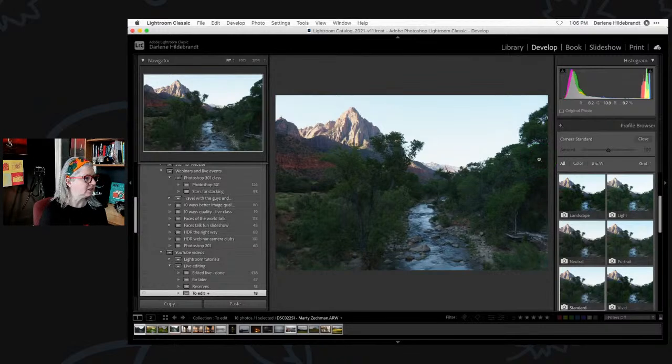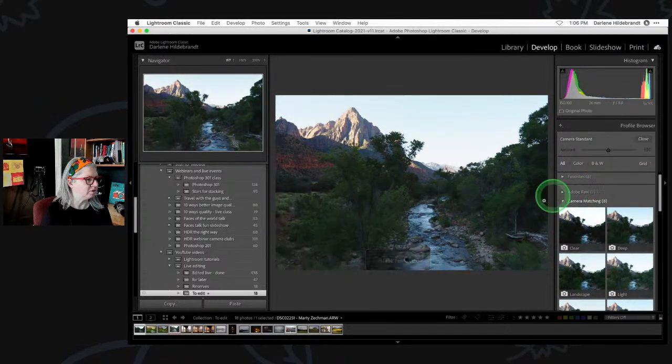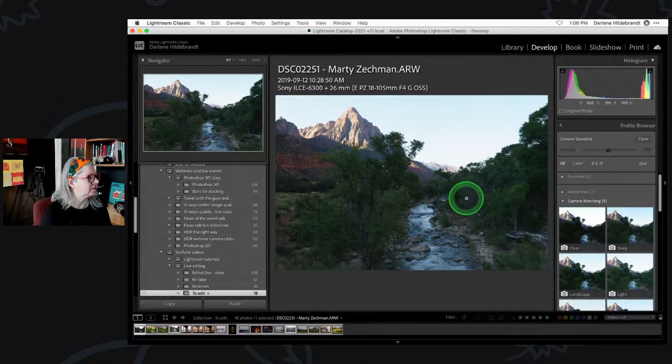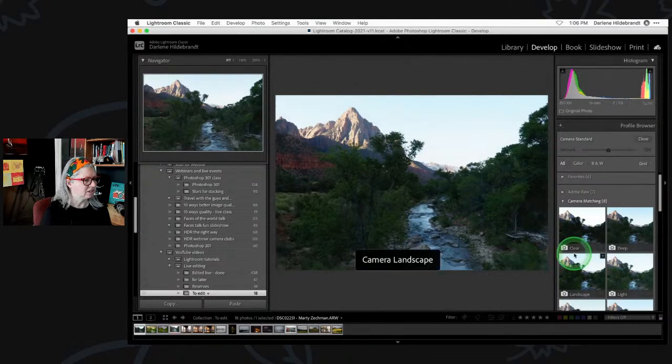Okay. You could have done HDR here and picked up more detail in the shadows and the highlights and blended them together. But I think that there's enough here that we can work with. Okay, so the first thing I want to do is look at, are there any other camera profiles? Okay, so these are matching your camera profile, which I believe is Sony. Yeah. Okay, so ARW. Exposure, everything looks good, looks nice and sharp.